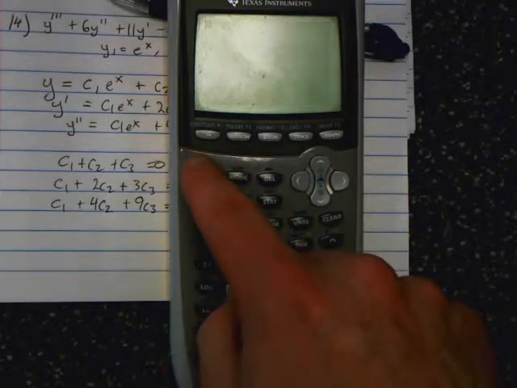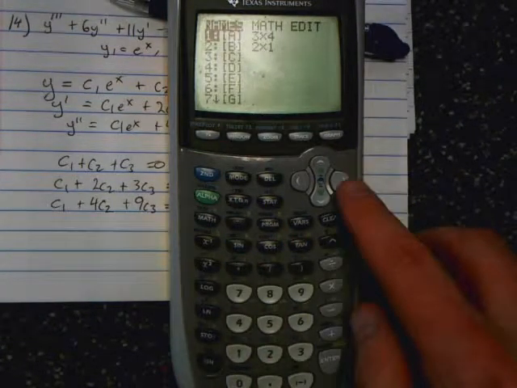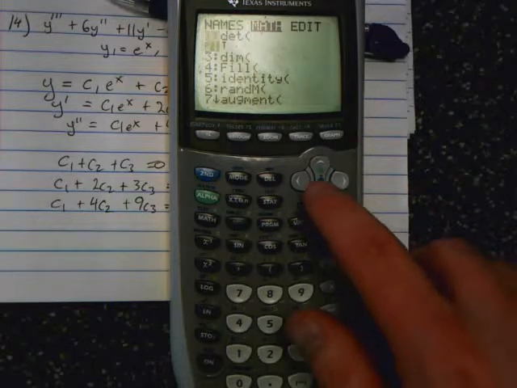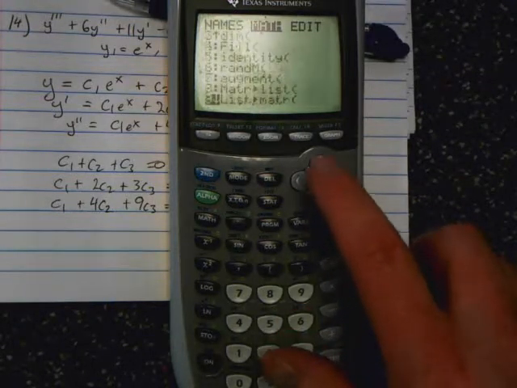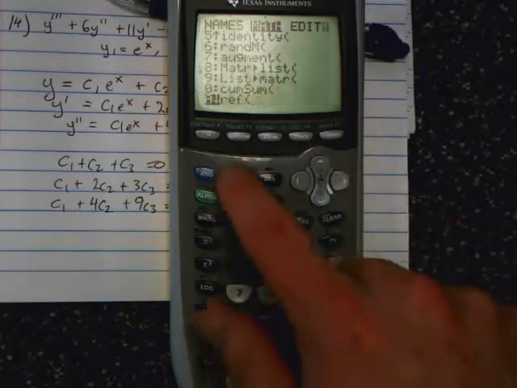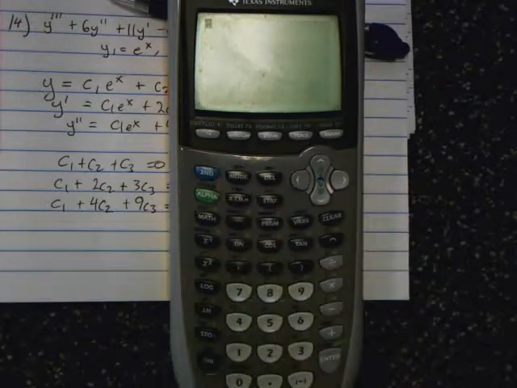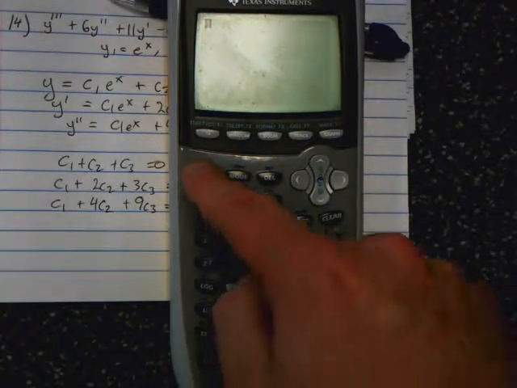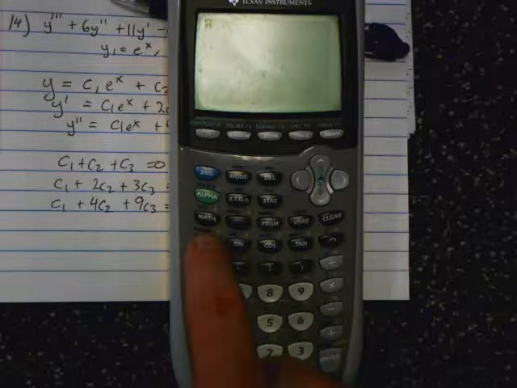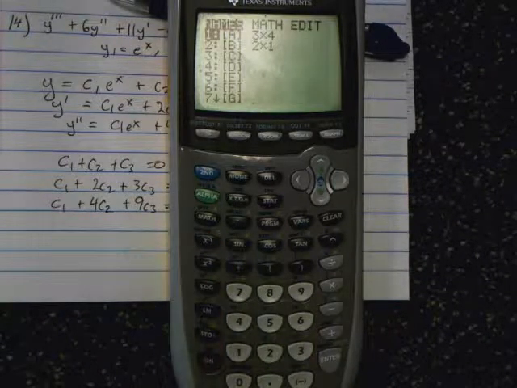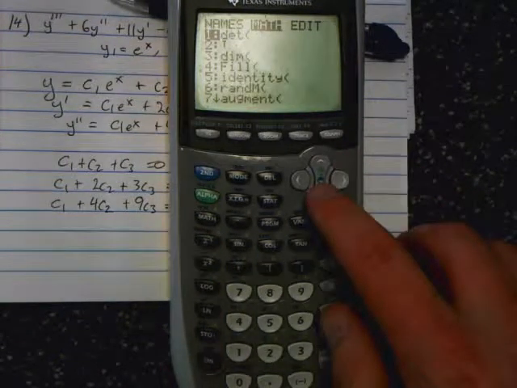You go back to matrix. You go over to math. And you go down to RREF. Wait, I missed that. You go second quit, you said? Second quit. Alright. Second, back to your matrix button, which is the x inverse button. Alright, then you go to math. Go over to math. And you go down, down, down.